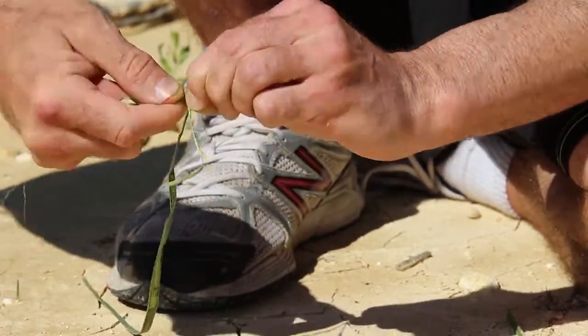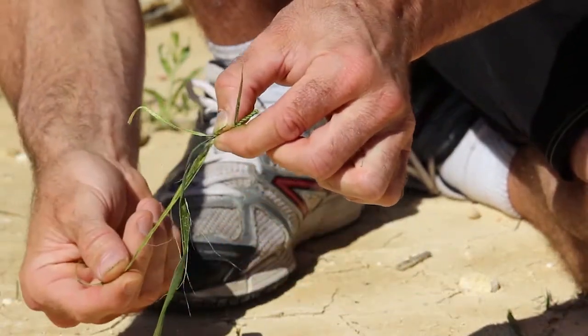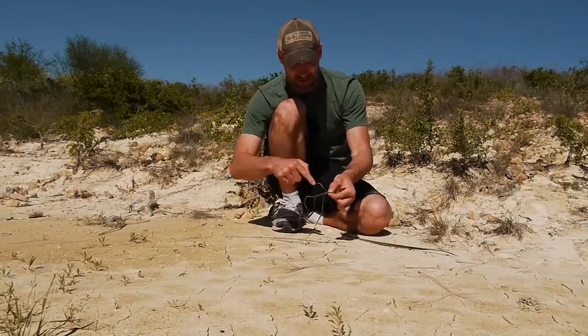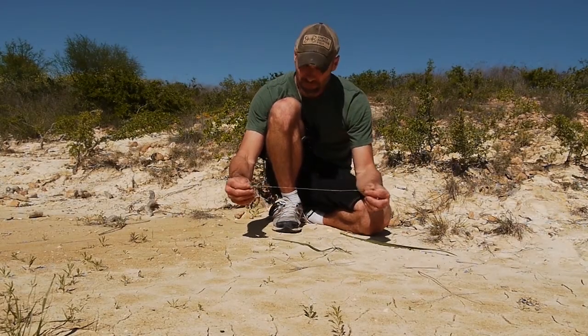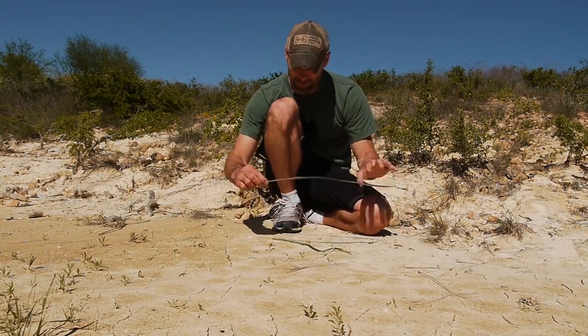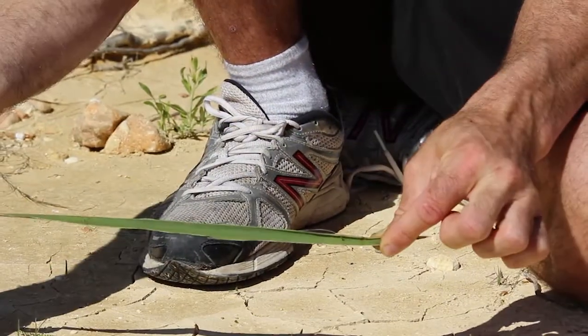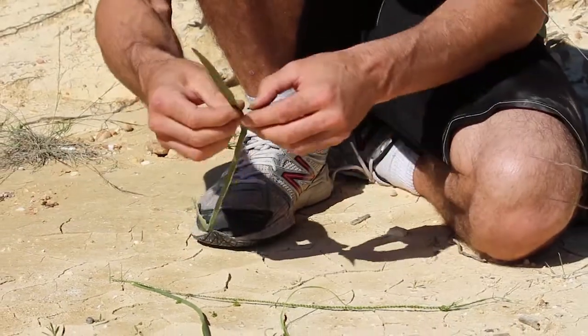So I'll continue to do this until I need to splice the shorter one. And then once I splice it, I'll try to make it longer than the next. And I just keep repeating that process. Out of a single leaf, you can get a piece about this long. This leaf was actually about a foot and a half long, roughly.